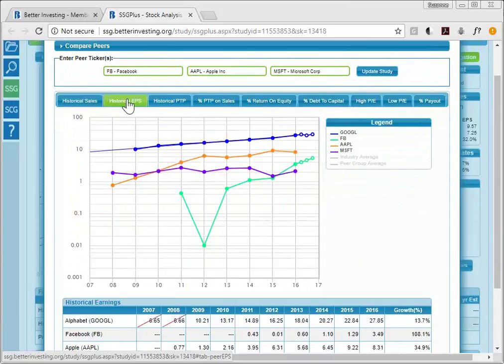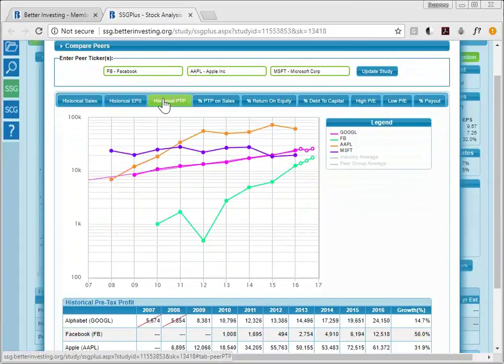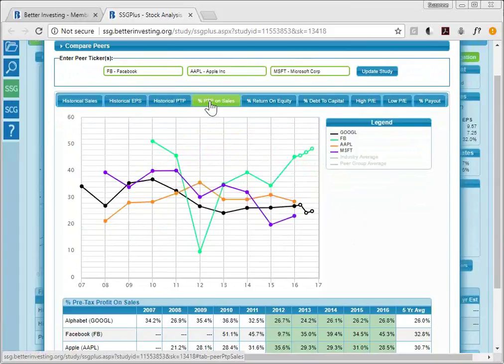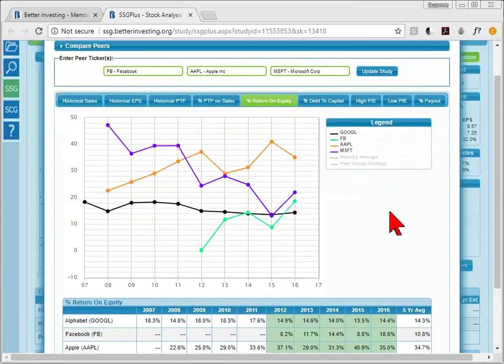Similarly, you can check out every single comparison for these tabs: the earnings per share comparison, pre-tax profit raw values, pre-tax profit as a percentage of sales. And this is often informative if you're looking for the best pre-tax profit in the industry. I will say that all of these companies have some pretty robust profits. Return on equity. Here we're looking for companies that are trying to be around 15%. This is returning more money to the shareholders based on what is invested in the company as equity.